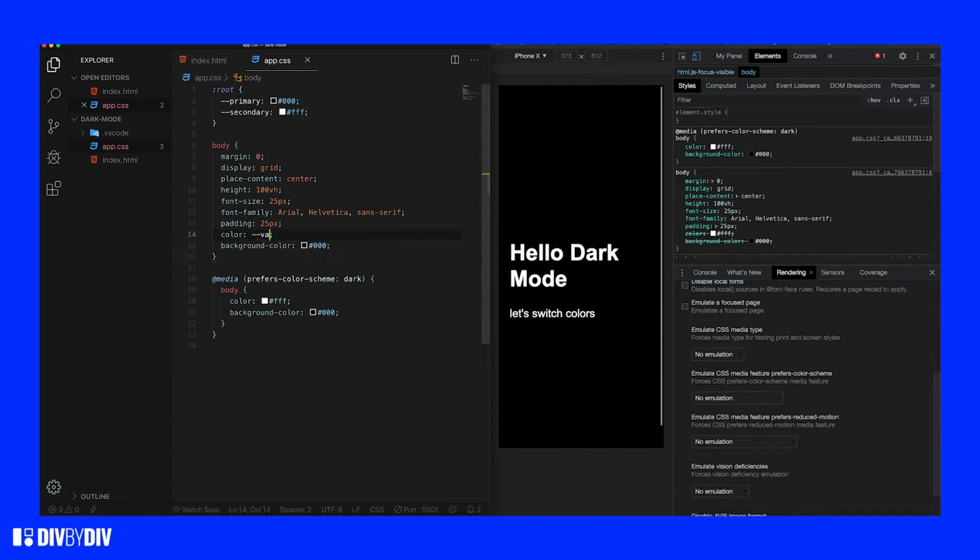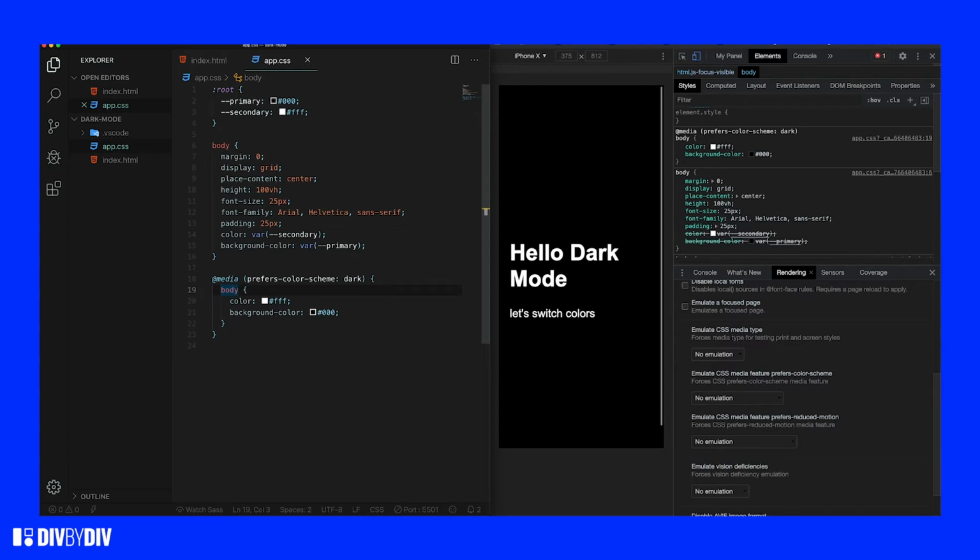So here what I can do is I'm going to say that the color by default is going to be the secondary in this case. Sorry, it's not like this. Secondary, and in my other case is going to be primary.